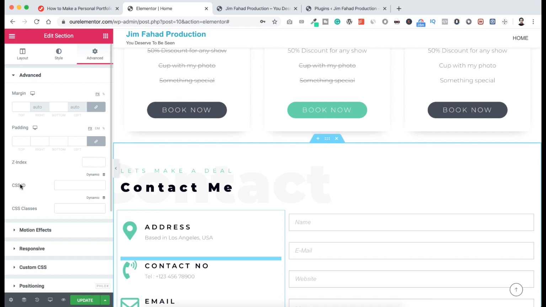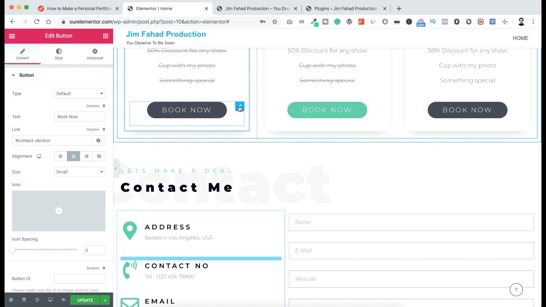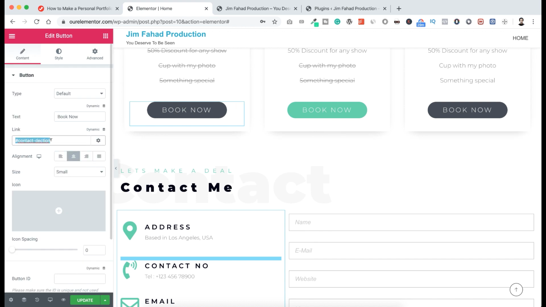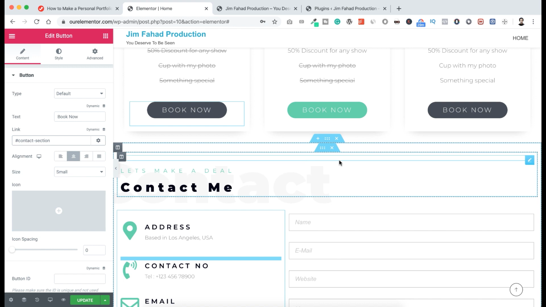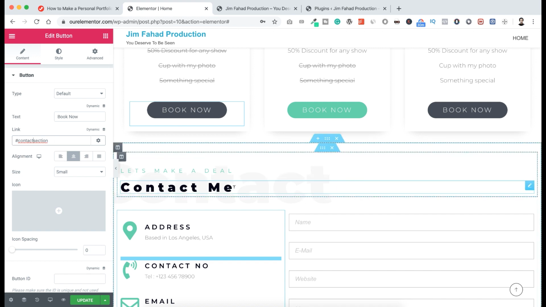and let's now go under the Advanced tab. Here you can see a field, CSS ID. So here you need to put a unique ID, like I'm putting here contact-section together, no space in between them. And let's now go to buttons here. Let's click on this pen icon here. And here you can see the link option. So I want to link it to contact section, the CSS ID name of this section. And we need to put a hash before that. And there is no dash because we haven't put any dash, like this: hash, then this section's CSS ID.